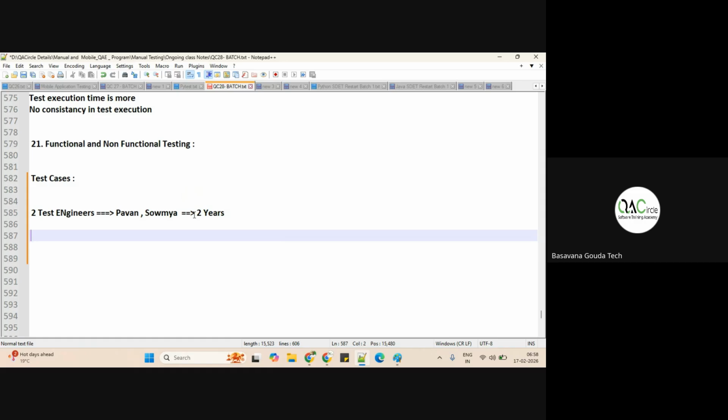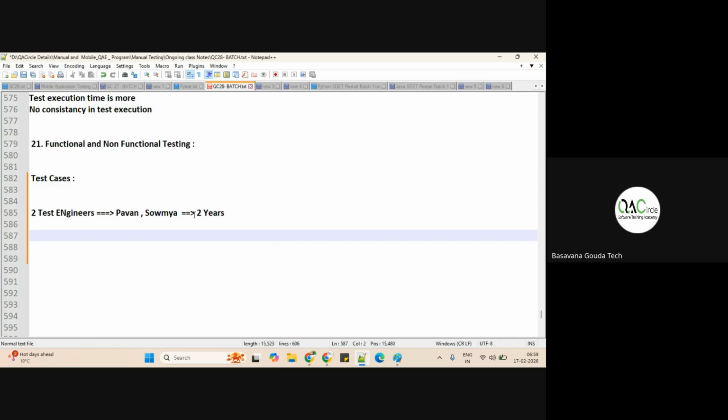When they joined and were working, the testing quality was too good. Every day they used to have a very good mood for testing, and they were working consistently in the project. There was no issue at all. In the 2 years, they have taken hardly 5 days of leave. They had around 40 leaves carried forward, which means they can encash these 40 leaves as cash. That is the level of commitment they had, and they were working beautifully.